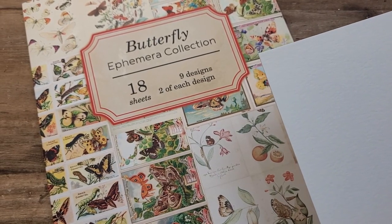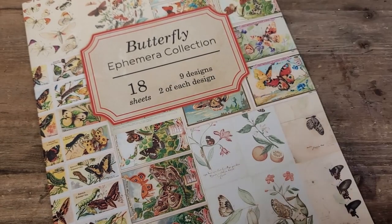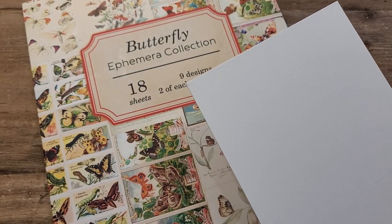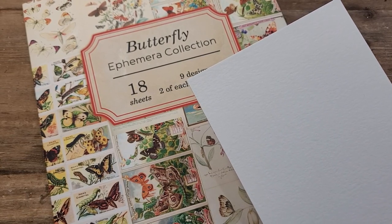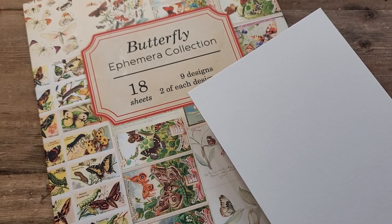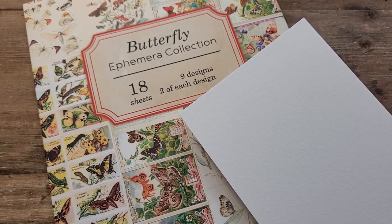If you want to get ready, I got myself a piece of watercolor paper. Sorry, it doesn't have to be high quality. Absolutely not. This is very low grade and it will work perfectly. I would think that cardstock would work as well. It just has to be kind of thick because we are making a postcard. And yes, I plan on making it as vintage as can be.